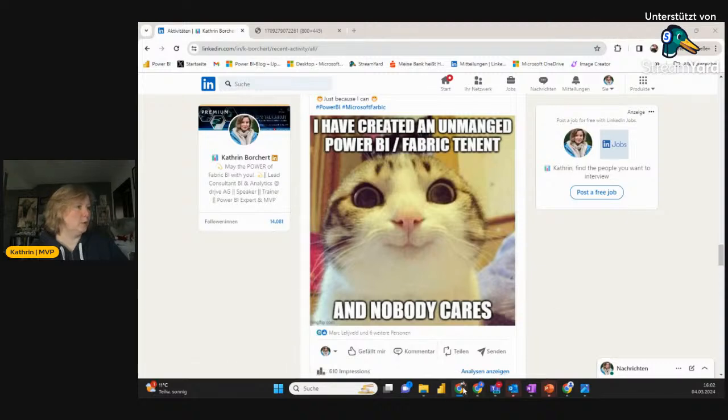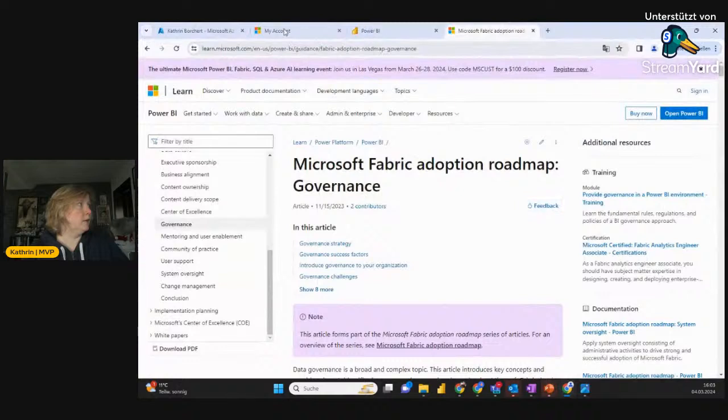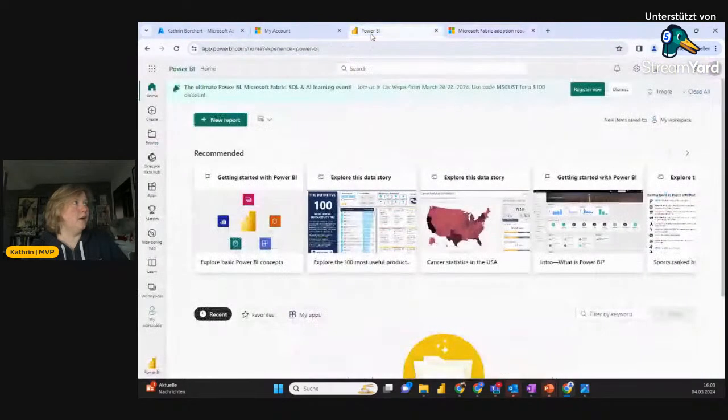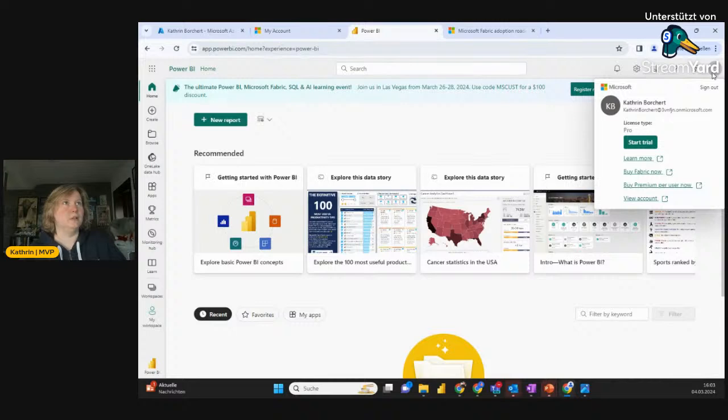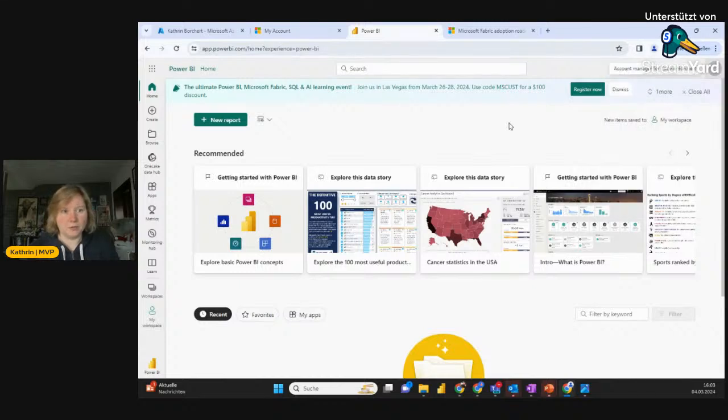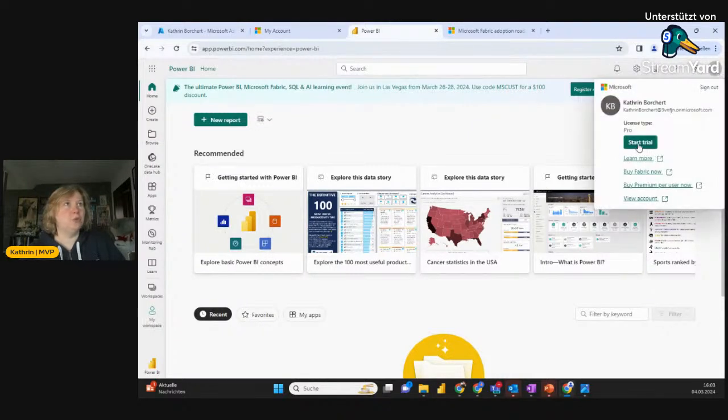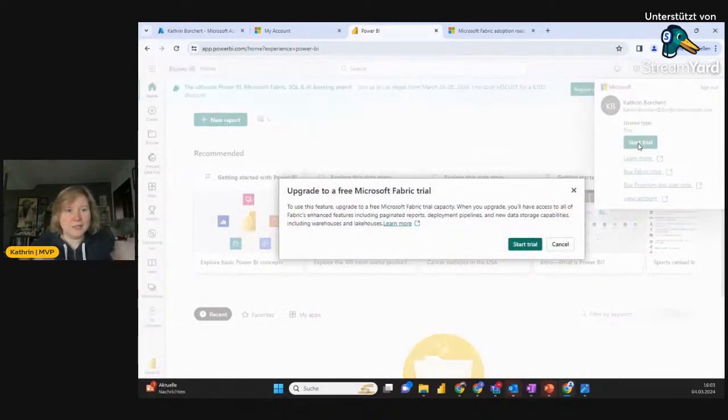Let me open my other browser here. And you see now I have here my Power BI environment. I started this account 3 days ago with a Microsoft account, and I simply opened app.powerbi.com and I was directly in this tenant. I can start directly with, for example, let's say I want to have a free trial, so I want to start Fabric, no problem.